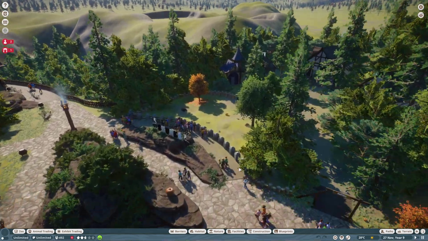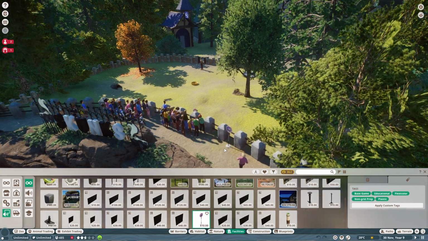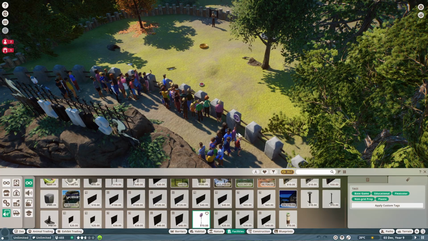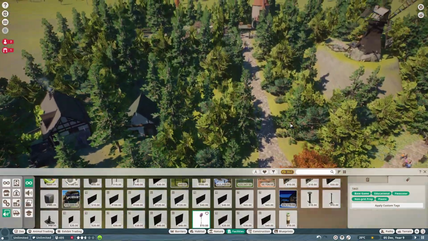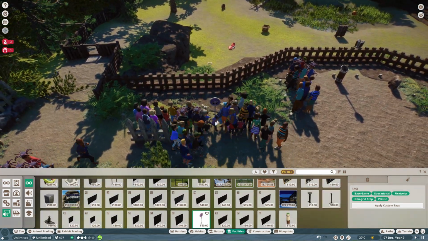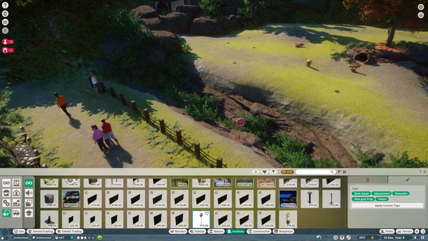But yeah, to set up the new guided tours, super easy. So under here in facilities, you have your new tour point, and you basically just, like anything else, like the talking points or the education boards, put them in front of the habitats you want. So we'll go over here. I actually already have a talking point there, but we can do a guided tour as well. We'll put one there, and maybe we'll do one over here by the foxes.